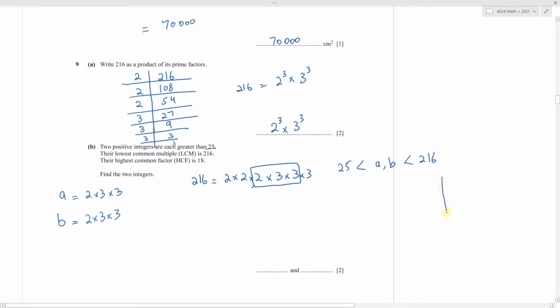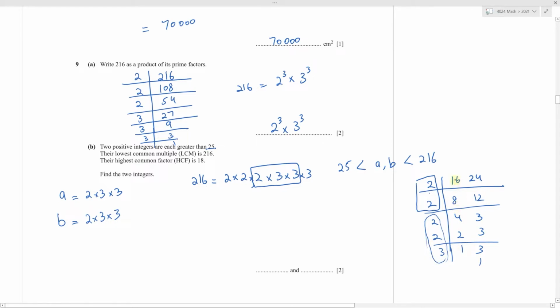So let me explain what I mean here. Let's take an example: 16 and 24, and let's calculate their LCM. First, we take the common factors, which is 2, 8 twos are 16, 2, 12, again 2, 4 and 3. So this is the HCF, and if we continue to find the LCM, we look at the individual numbers. 2 twos are 4, 3 as it is, and then 2 ones are 2, 3 as it is, and then 3 ones are 3. So up till this point we had the HCF, and the rest of the numbers were the remaining factors that were present in either 16 or 24.